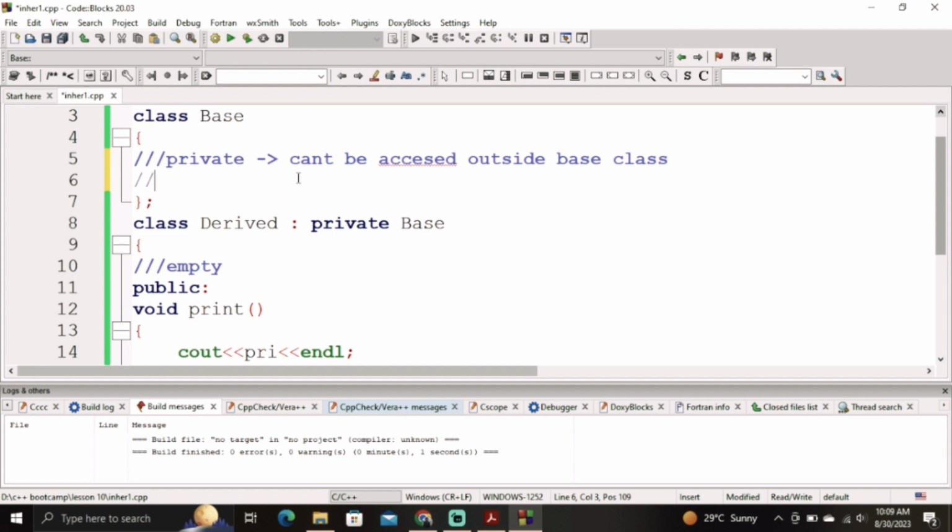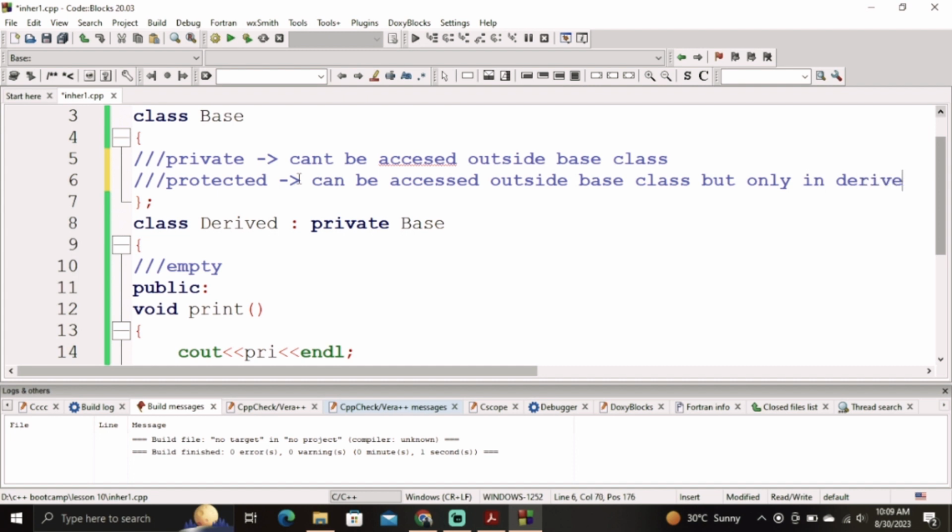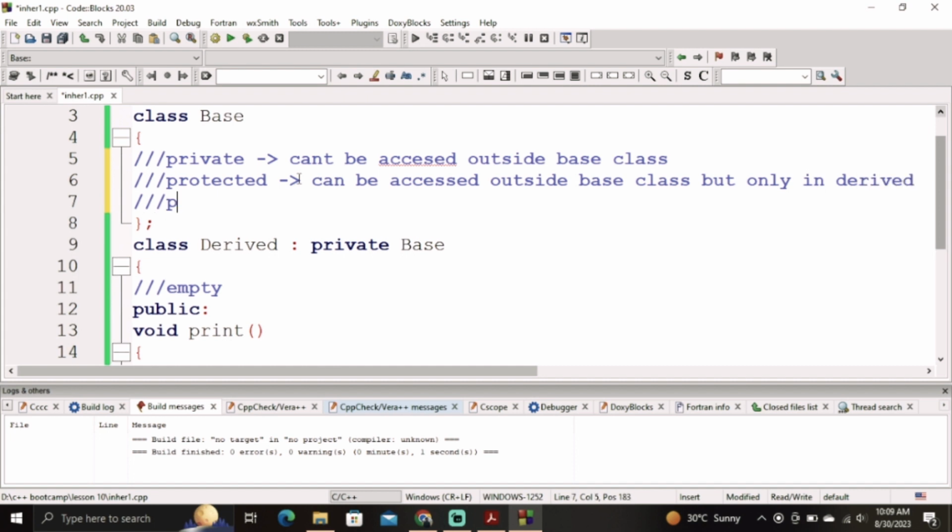If I have the keyword protected within my base class, it can be accessed outside the base class, but only in a derived class. Now if I have the keyword public, it can be accessed from anywhere. Got my point? So this is the story for our base class.